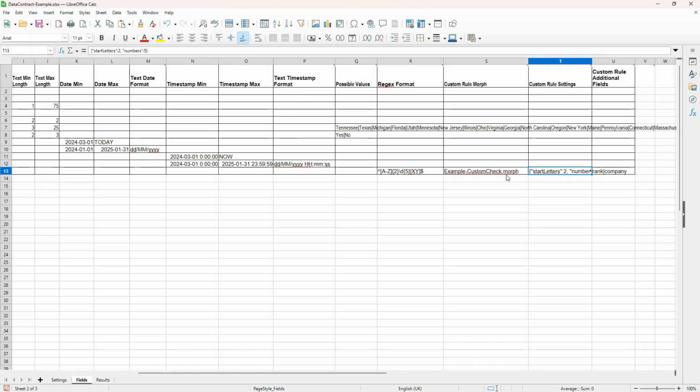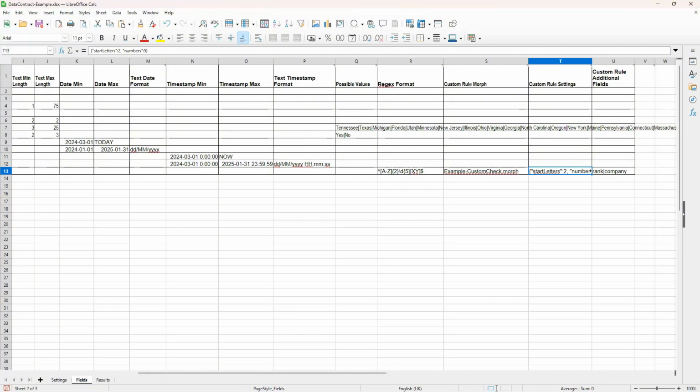We couldn't possibly build all of the possibilities into this, and so this lets you extend the capabilities of this default toolkit to perform some test that's unique and specific to your business.